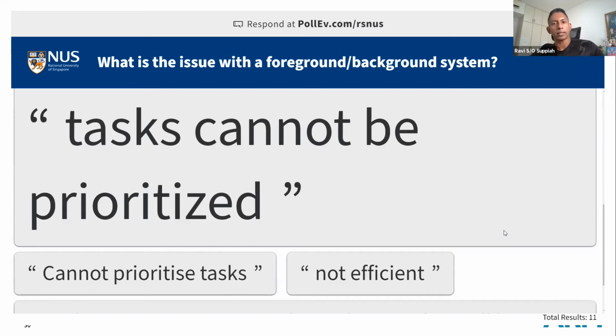All right, and of course, another thing with a foreground background system with interrupts that you need to be careful of is if you have interrupts that happen too frequently, then you can hog the system. That means you have an interrupt that keeps happening maybe every few milliseconds, and every time you keep jumping to the interrupt, your main loop gets significantly delayed. Your other tasks may also get delayed, your other interrupts. So you also need to be careful about how you manage your interrupts, in a way that they do not hog the whole CPU due to overuse.